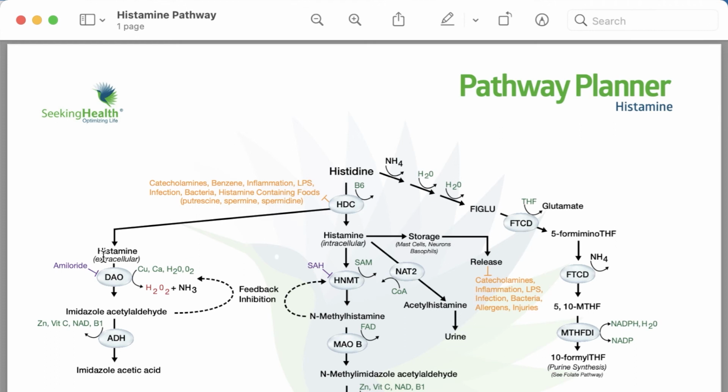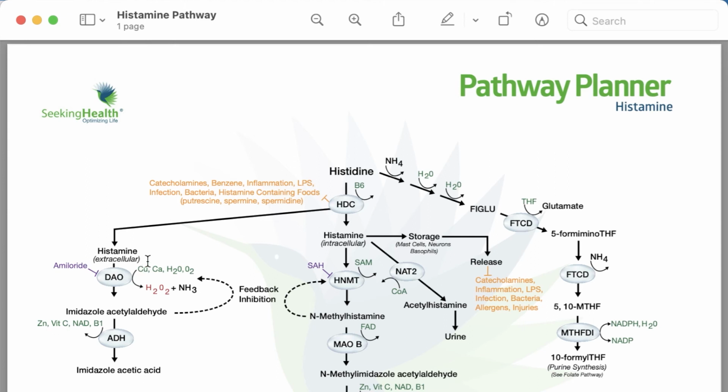This can often happen just by eating a lot of fermented foods. I see that a lot clinically where people will eat a lot of fermented foods. They think it's going to heal their gut, but they break out in hives or have terrible migraines and they don't know why. It's basically because the DAO enzyme is completely overloaded with histamine.